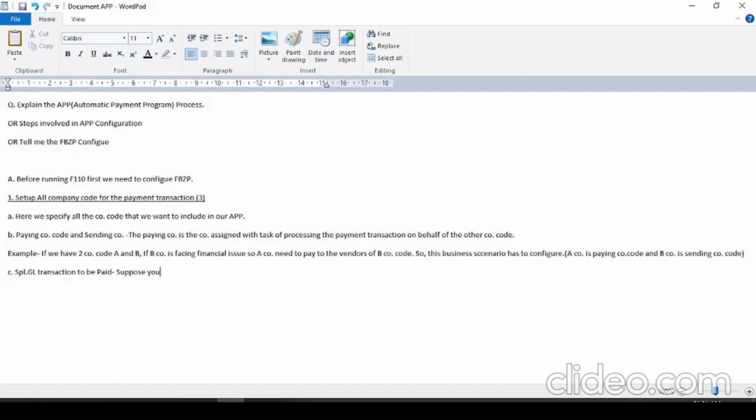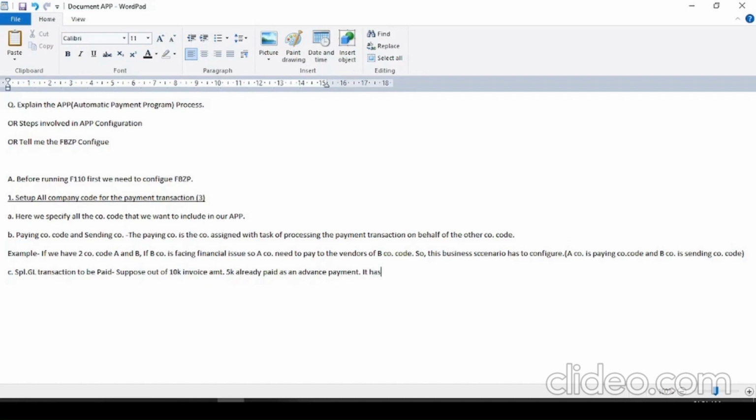Okay. Suppose out of a 10K invoice amount, 5K you have already paid as an advance payment. And it has advance payment, it always has the special GL indicator.